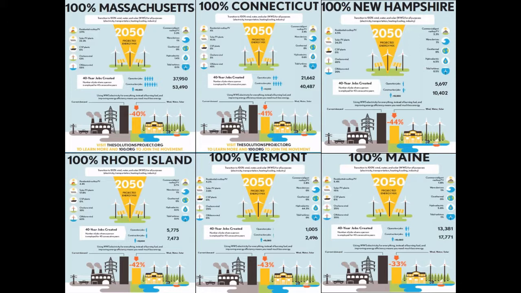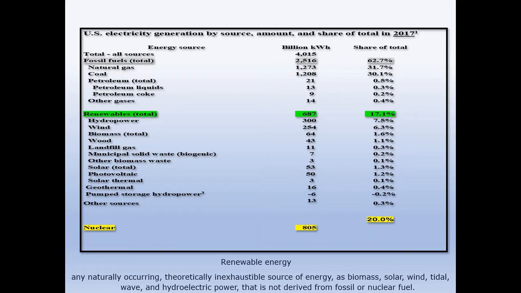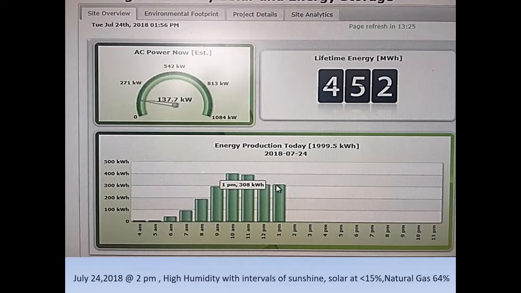Looking at the future, the goal for some is a grid with no transmission, no nuclear — nothing — and batteries are going to have to be a part of it because there's no way it could be accomplished without them. As of end of 2017, we're still at about 63% natural gas, so we've got a ways to go. But that's what the batteries allow us to do — we can store the wind, store the solar, shift things to when we need them. The battery is one of the key ways to get there.